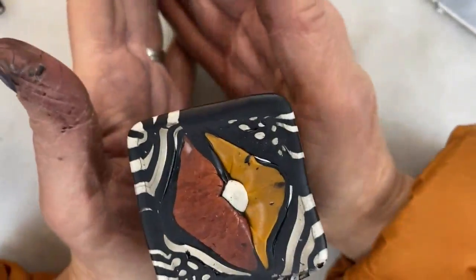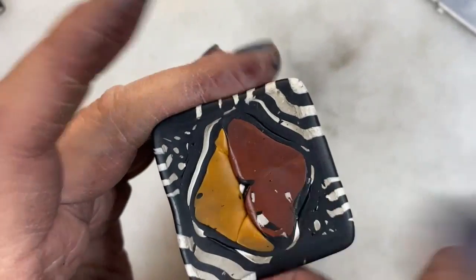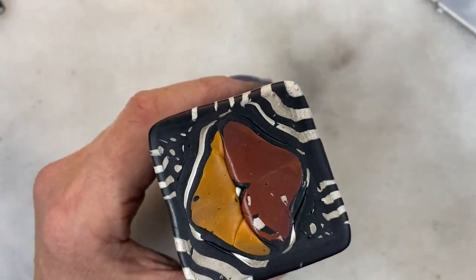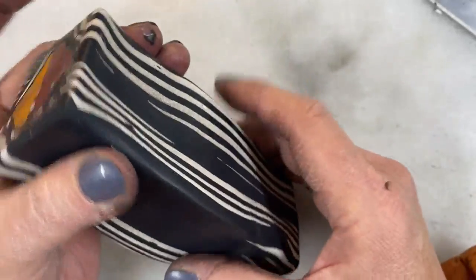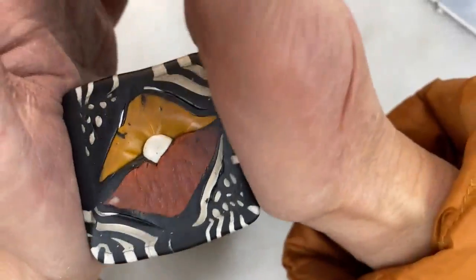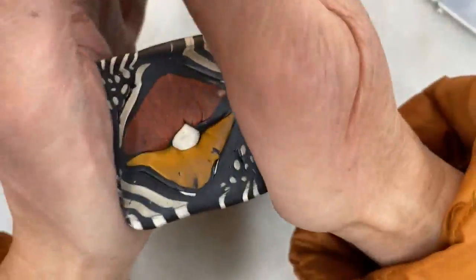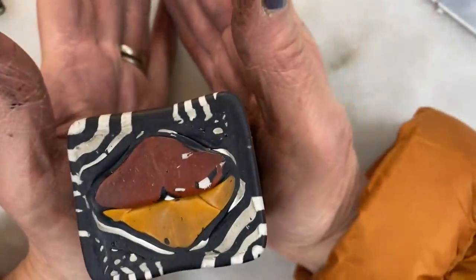And I think that when you do this, it also helps a situation like this. It keeps the clay from just sort of uncontrollably moving, like the clay in here. I'm essentially plugging the end like so, and then the clay in here is less likely to move uncontrollably. Now, this end looks a little wonky. I'm hoping that it's just the end, and that I can straighten it out.